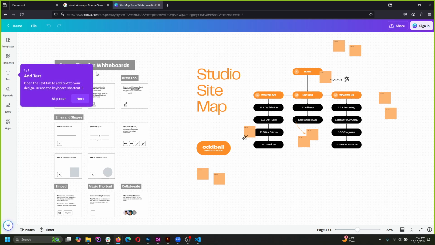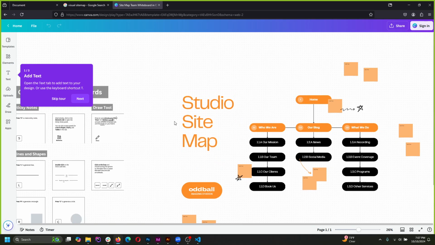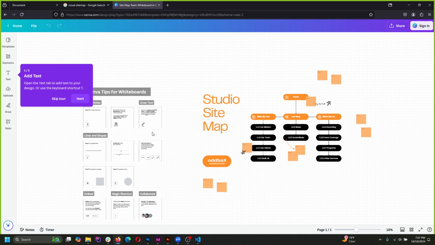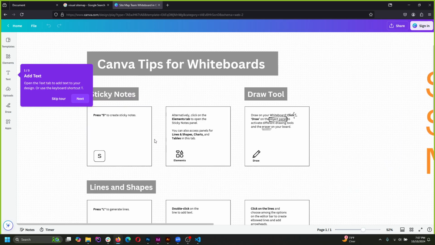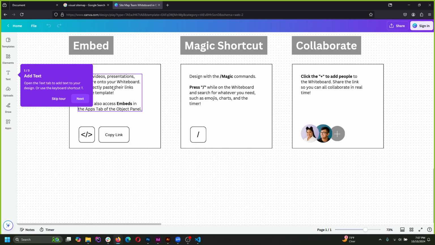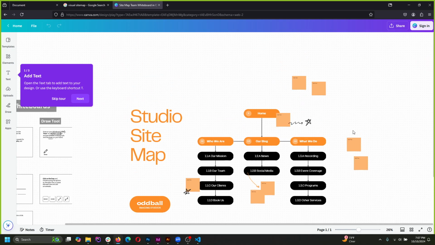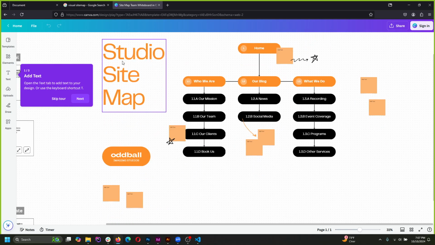This looks a lot like that Miro board that I was writing the notes in. Yeah, we can zoom in and out, holding control. What's this? This is just tips on how to use this software. But this is the actual sitemap, okay? So it's a sitemap for Studio Oddball.